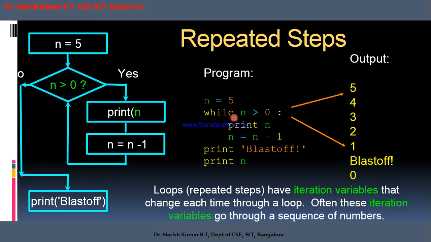the while loop is. So I have the variable n initialized here, and while you have to write while n greater than 0, and you have to have the colon. Okay. So print n and n is equal to n minus 1. How many statements are there under this while statement? There are two statements. One is print n and n is equal to n minus 1, and these two are inside the while loop. The one disadvantage of this Python programming language is the indentation.